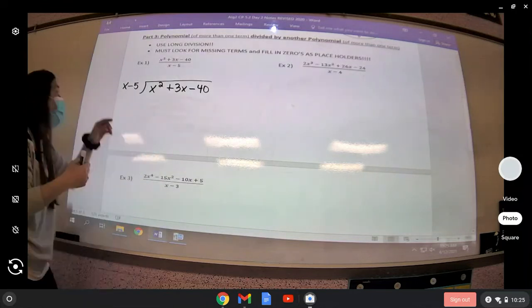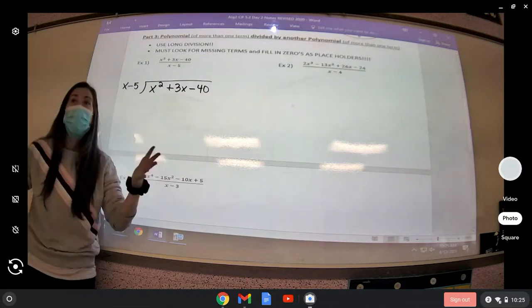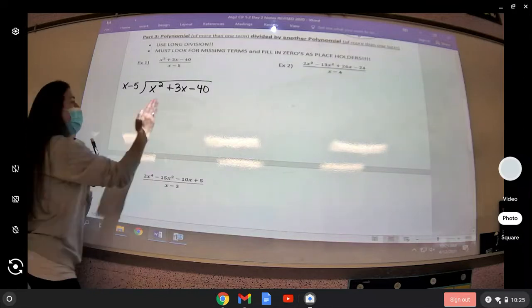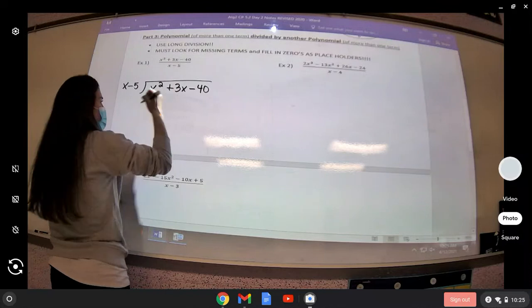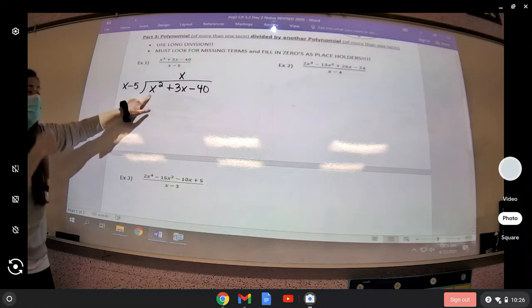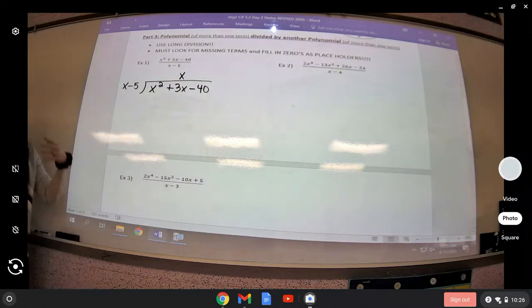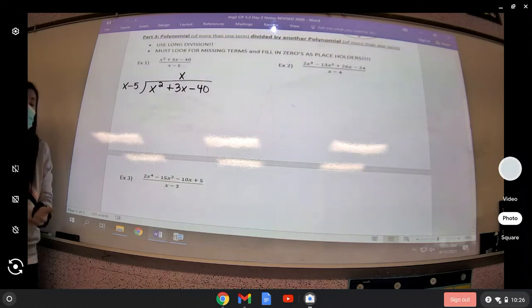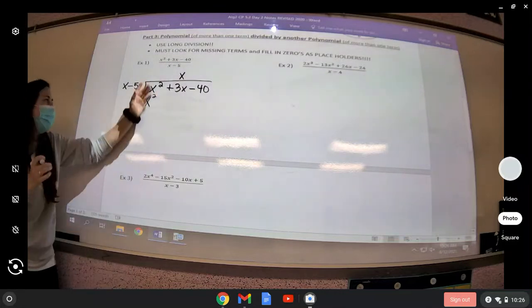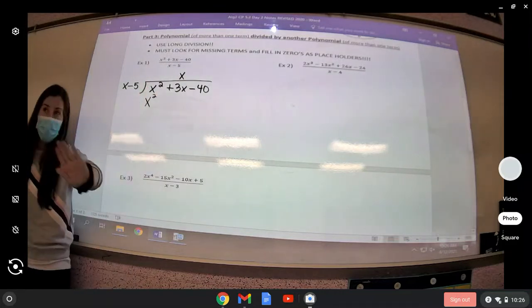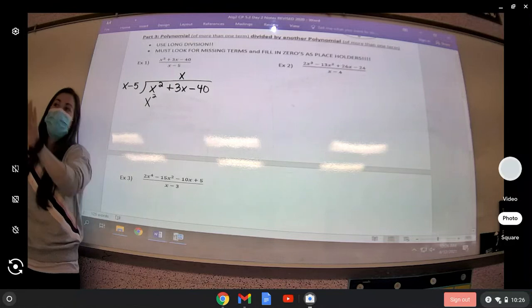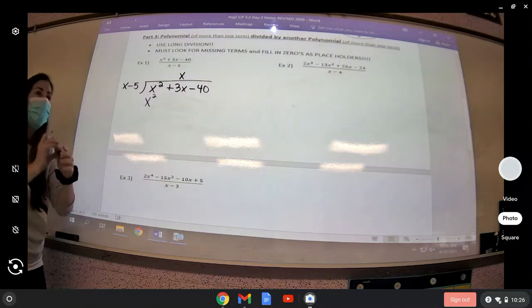I think of it like this. Think of it as multiplication. X times what gets you x squared? An x. So we need an x. So above your x's, because that's why the placeholding takes count, above your x's, give yourself an x. Because that's how many times x would go into x squared. All right, now we multiply, which is basically distributing. What's x times x? It's x squared. Guys, if these front pieces don't match, then you didn't put the right piece up here. You want this to match, so it cancels in the subtraction step. All right, but we're not done multiplying.